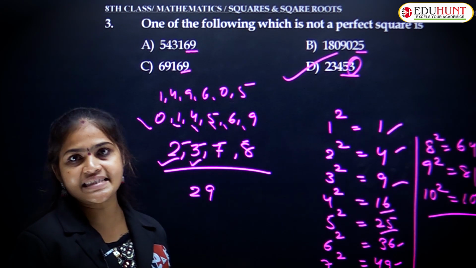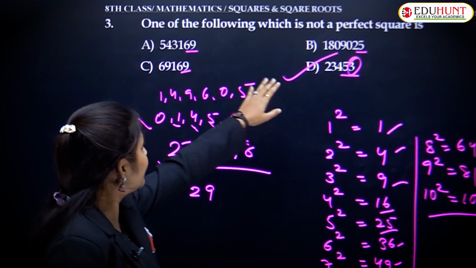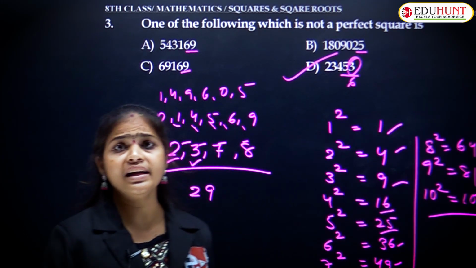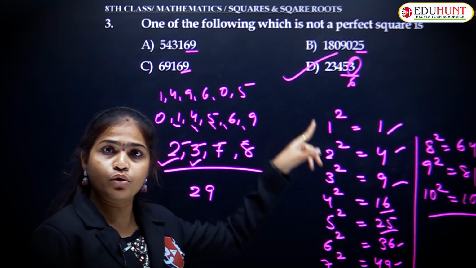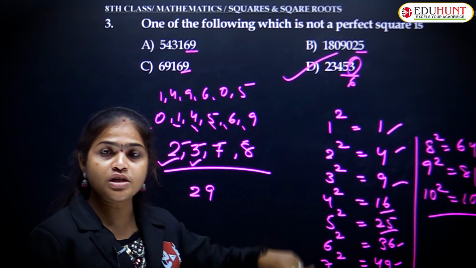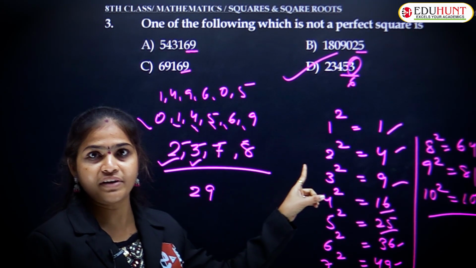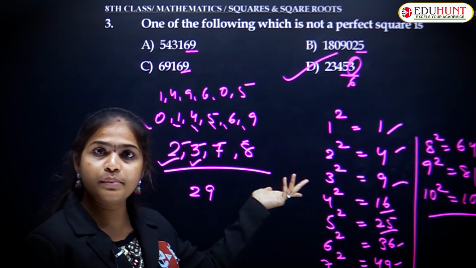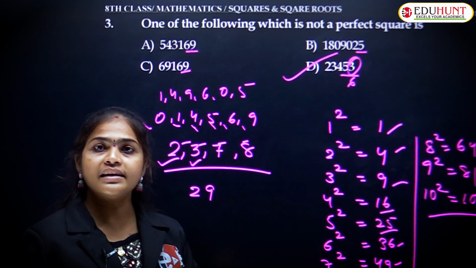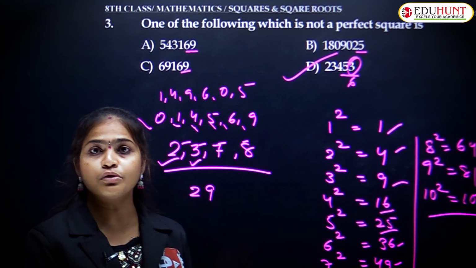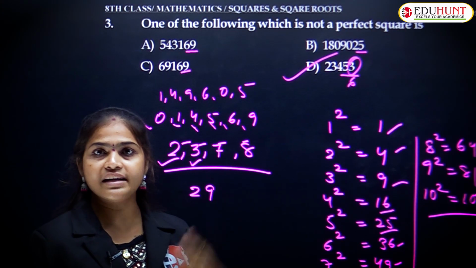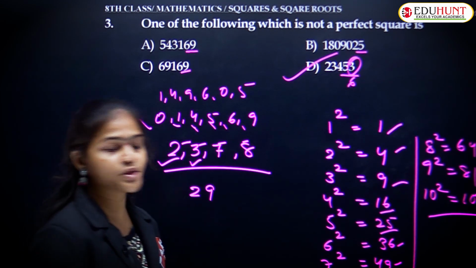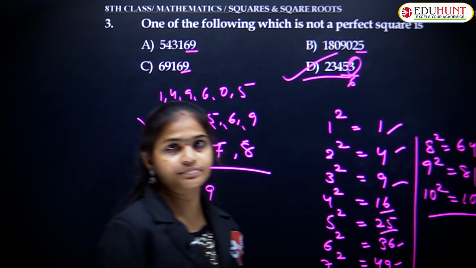So in some cases they will give these 3 numbers. In some cases it is ending with 6. In those cases, there is a possibility that those 4 numbers are perfect squares, and in the same way they may not be perfect squares. So in those cases you have to go for the checking process. Okay, you have to apply the division method there. So which one is the correct option? That is option D. Clear?